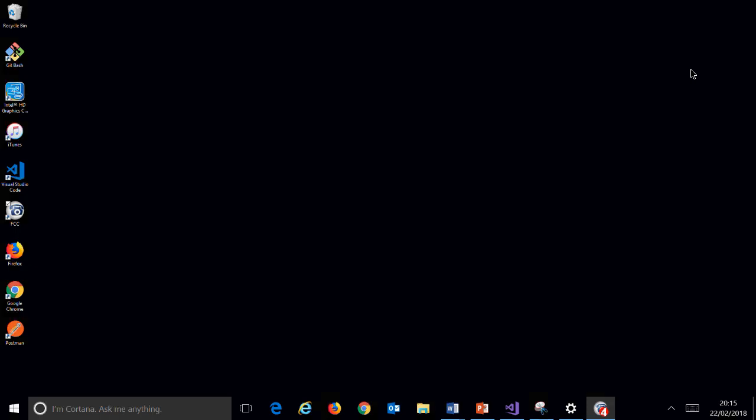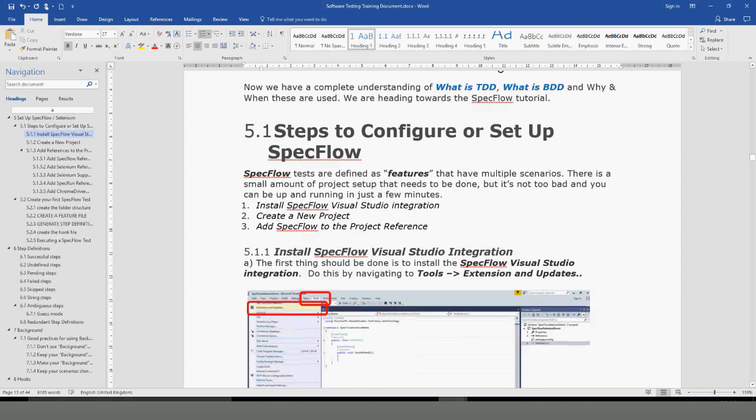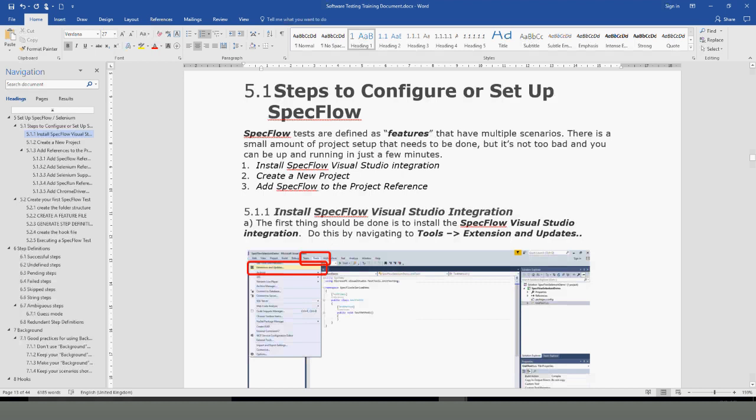Okay, 1 minute. I said for you to set up Specflow with Selenium, the first step you need to do is install Specflow Visual Studio integration. That is, you've got your Visual Studio installed properly, and the next step is for you to integrate Specflow with your Visual Studio. So how do you do that?